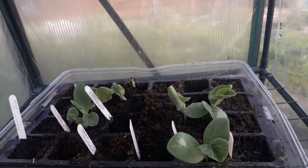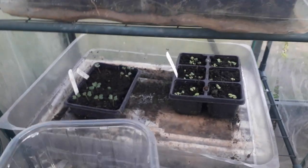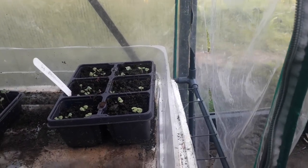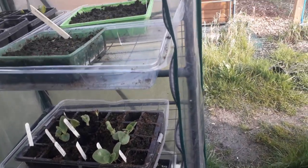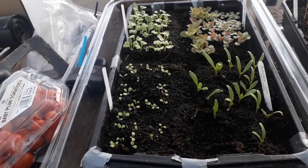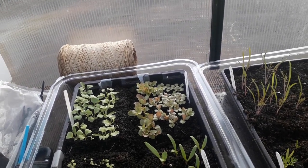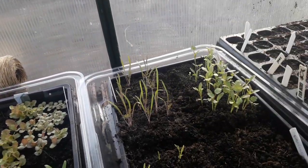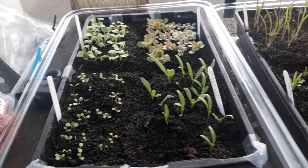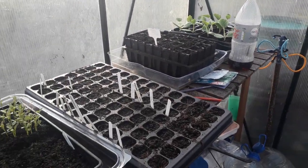The rest of my cucurbits are still waiting to come through — I've got a marrow coming through which I thought I'd lost, and lots of courgettes and some more red curry. On the bottom I've got some cauliflower all year round and cavalo nero on that side, and on this side these are all basil, which is doing well — I've never grown basil before so let's see what I can do. Lots going on; these are going to be ready for pricking out shortly. The lolo rosso are certainly ready so I'll take those out and put them in individual inch-square plugs. The fennel and coriander are also ready for coming out, maybe the parsley. Spinach is ready; mizuna I think I'll just plant as a block.